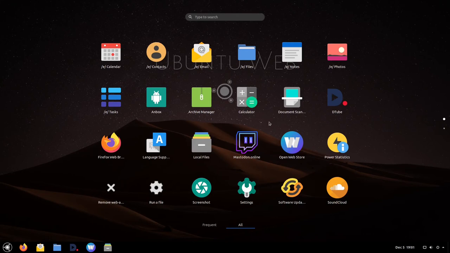And when free and open source software is involved, one of the primary reasons you would get involved with such software is privacy, and the fact that you have to sign into every single thing: photos, notes, files, email, contacts, calendar, tasks. I wouldn't be surprised if Anbox too, but I'm not going to open that up. You just have to sign into those things. If when you created a new user on this it also created that account for you to get into those things, that'd be good. Theoretically, I suppose it could be good.